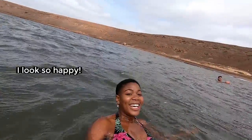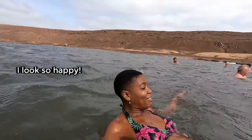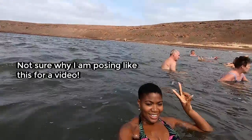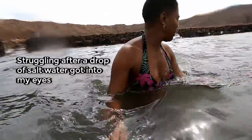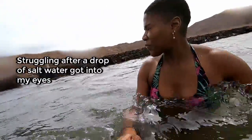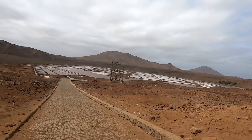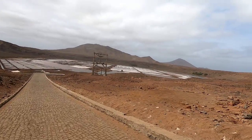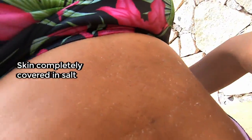I literally burst out laughing as soon as I entered the waters, as it immediately lifts your body up, and it initially felt quite strange. There's no point in resisting whatsoever, as the water will end up flipping you around, and you definitely don't want to get any of that salt water in your eyes. To enter the salt mines, it costs €5 and then an additional €1, which is optional to rinse off in the open showers afterwards. It's literally a timed 60-second shower, but you will definitely want to rinse off afterwards as your skin will be covered in salt.